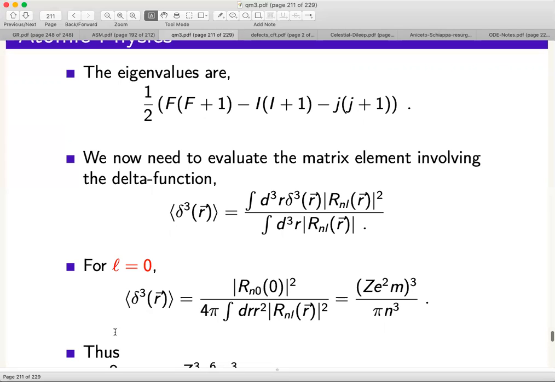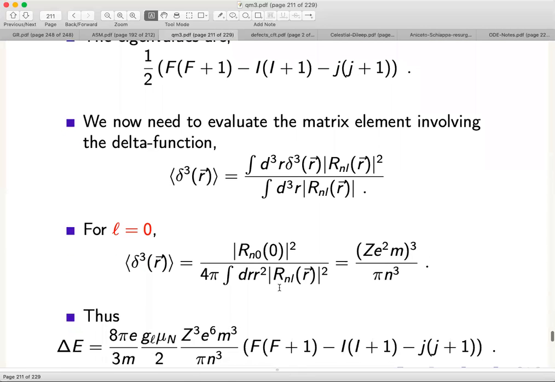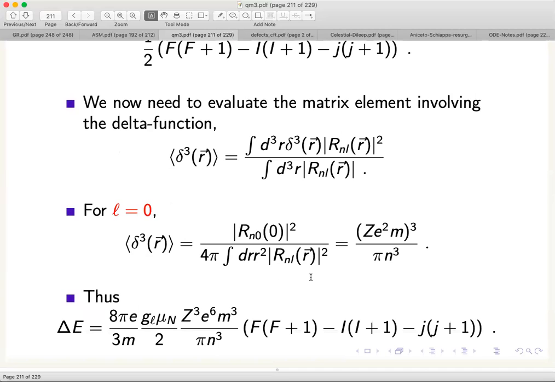And as I was telling you last time about 1 over R cubed, here also delta function dimension counting tells you that you would naturally get the Z e squared m to the third factor, simply because of dimension counting, because it is just the inverse Bohr radius. Okay, fine. So you take this factor and plug it back in, and you get the answer.